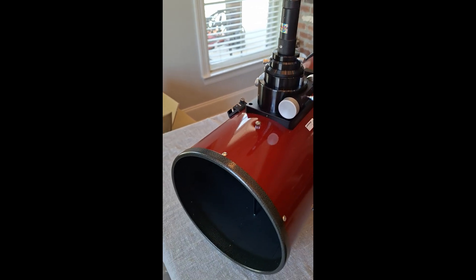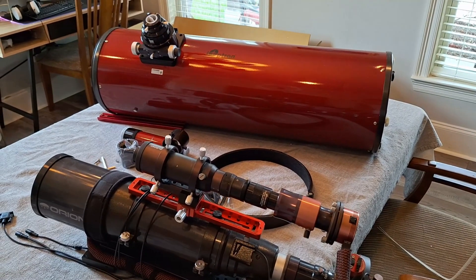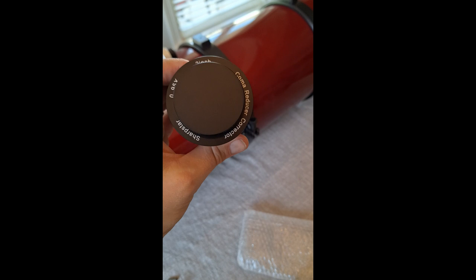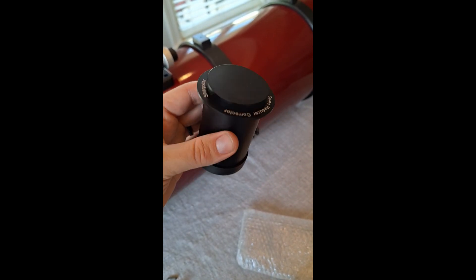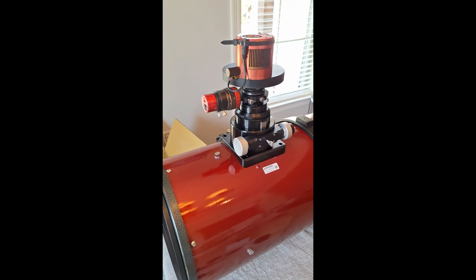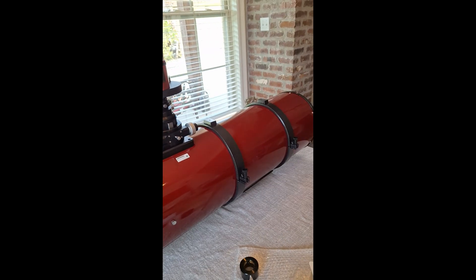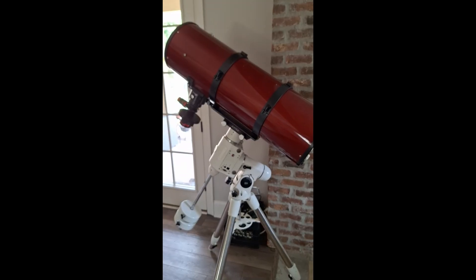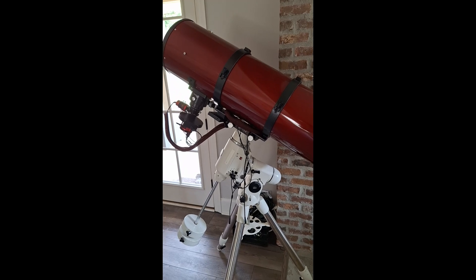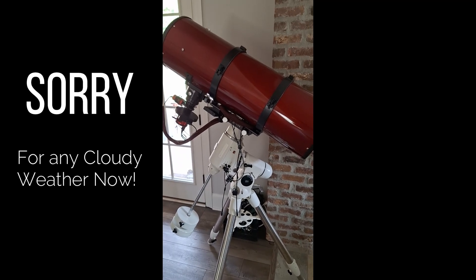On to collimation — just a little difference in size here — so time to get everything switched over. I also have the SharpStar two-inch 0.95 coma corrector for my imaging setup. That all slid together just fine. I have my ASI 1600MM and my little off-axis guider — it's an ASI 290MM Mini. Time to get it all over to the mount; it's just a touch bigger than the other one. Still got to get the iOptron EAF on there, and then wait for some clear skies to start focusing and working through those first-light kinks.